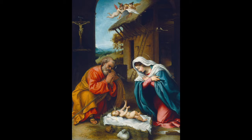This is called the Nativity, 1523, by Lorenzo Lotto. I show you this first because it does what so many of the Child and Madonna or Holy Family paintings do. It foreshadows the coming death of Jesus. Look above. I'll just let you look around for it. Can you see something in this photo that foreshadows the life that Christ will live? Yes, you can. Over the right shoulder of Joseph, you'll see a crucifix on the wall.